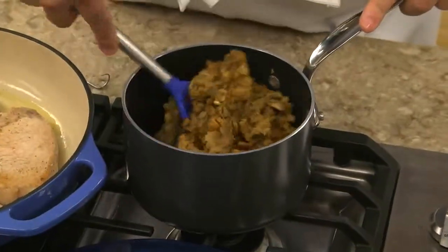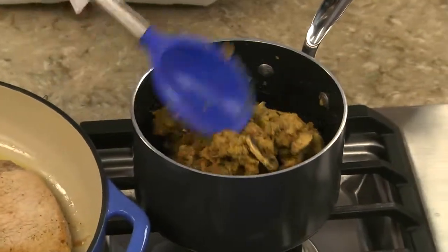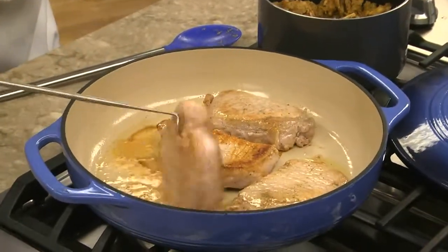To get going, we prepare a box of shortcut stuffing mix according to the package directions, except we add in some sliced fresh mushrooms. Now while that sits, we saute our thick-cut boneless pork chops that we seasoned in a bit of oil.